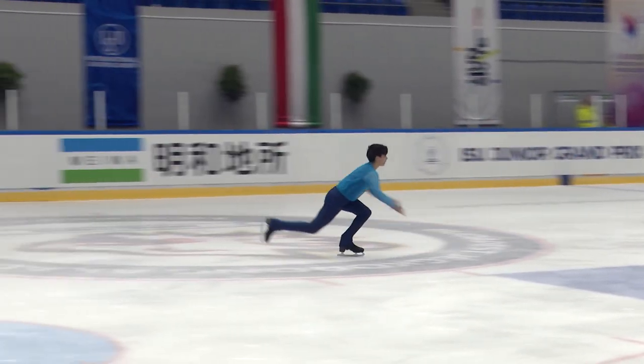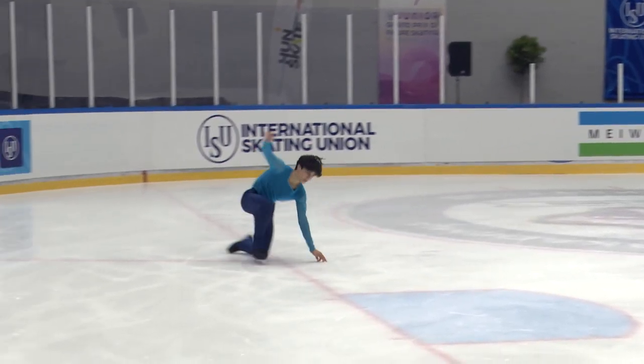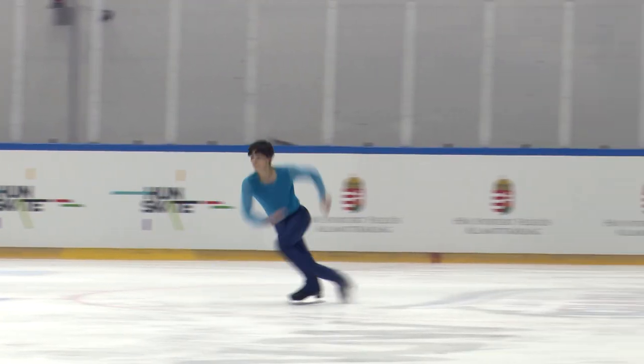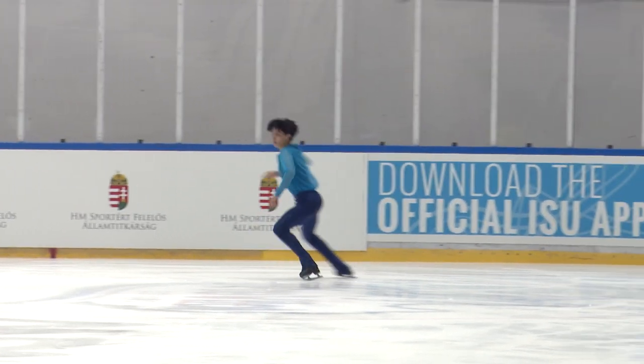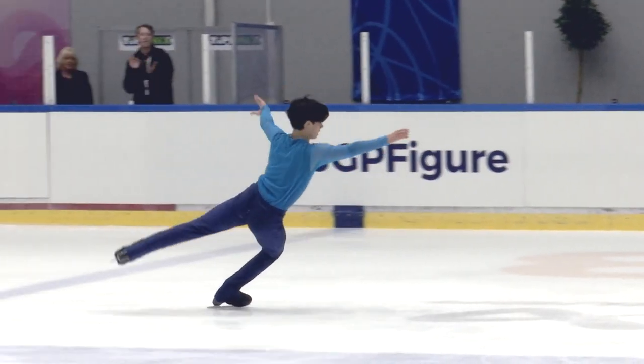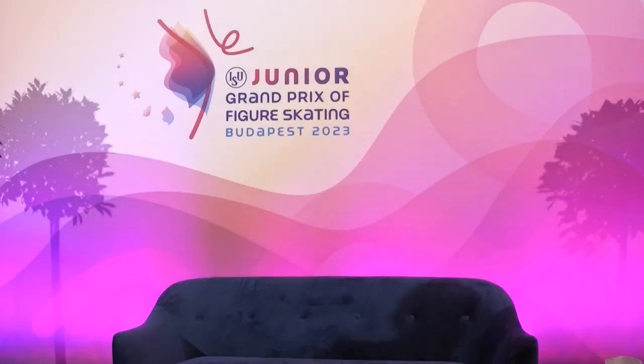There's the triple flip. And it looked good in the air, really slow on the landing, and then sort of just lost feeling on the landings. That was doable. His weight was on top of his foot on the landing. Triple salchow, a little bit of a lean, but he does hang on to that.